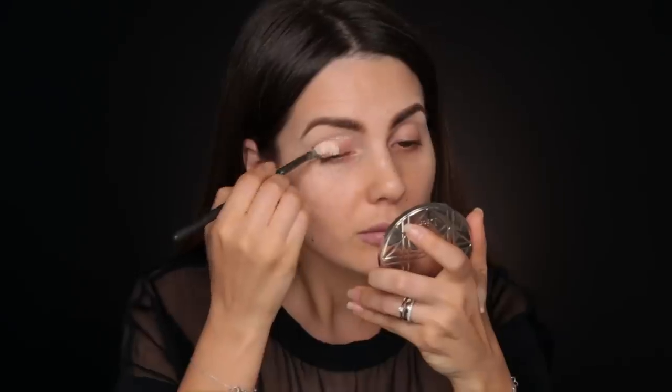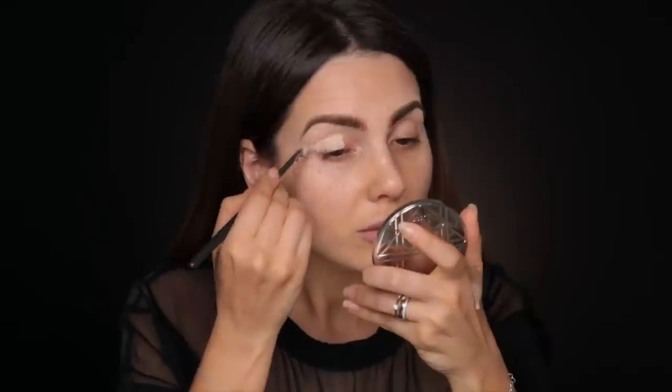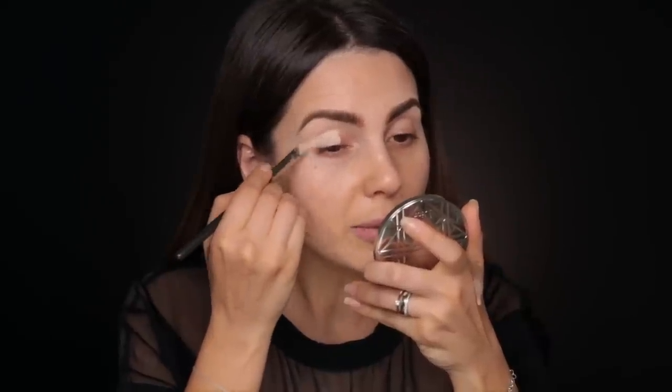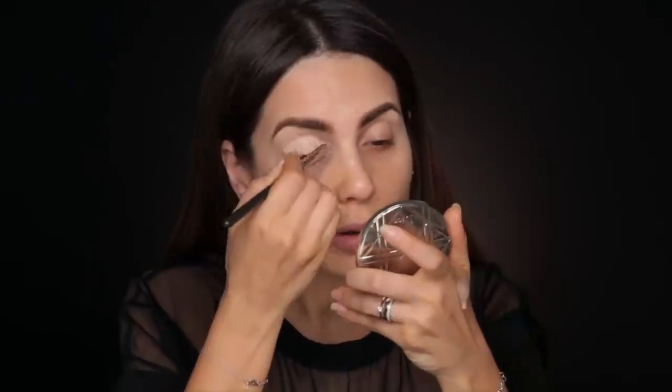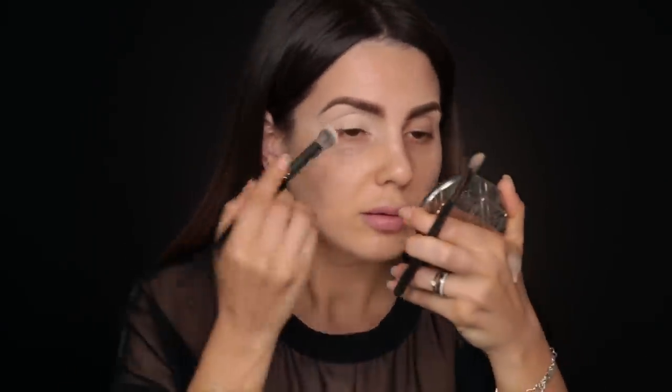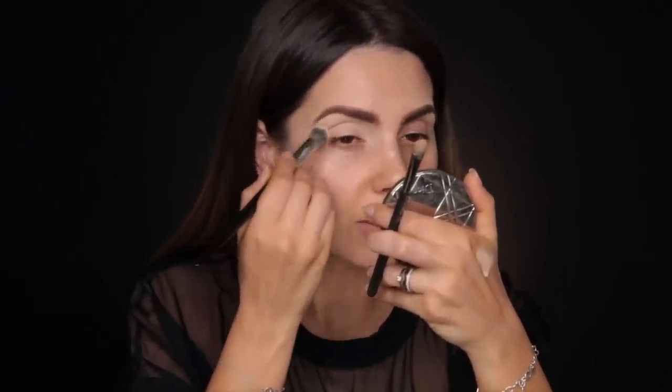So now that I'm done with the eyebrows, I'm going to apply concealer as a base for my eyeshadow all over my eyelids. I'm using the same concealer, Light Sand from Tarte Cosmetics. So first I apply with this flat brush from MAC, and then I just blended with a Sephora brush, making sure it's really, really nice and blended.